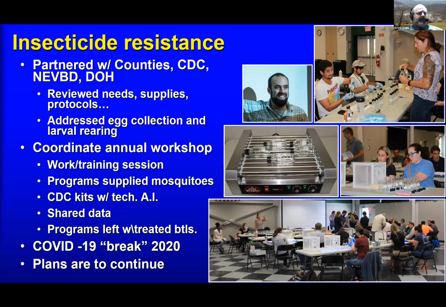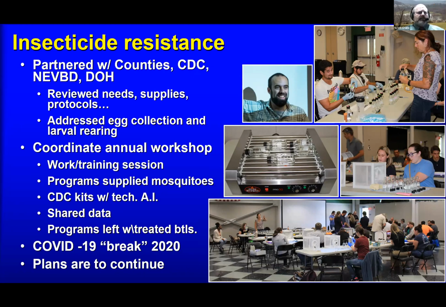We brought everybody together over the past 3 years for these annual workshops. And in this case, we provided all the training or hands-on efforts that might be needed. We provided some supplies for the counties to use if they didn't have them. The CDC provided the kits and the technical insecticides that we used for those CDC bottle bioassays. All got together, ran the test, and then shared that data.